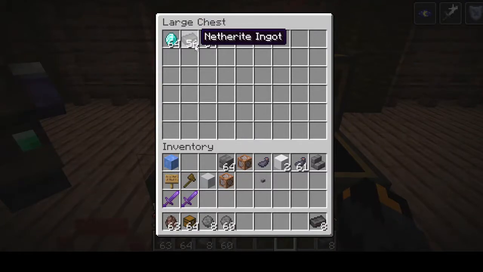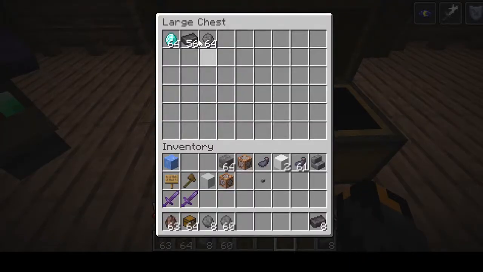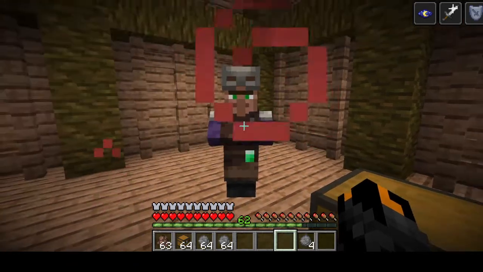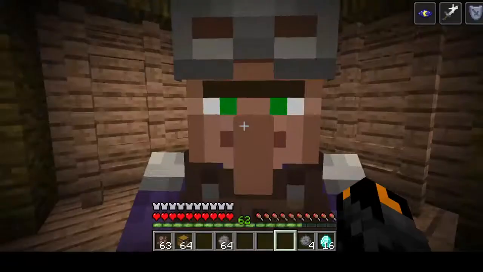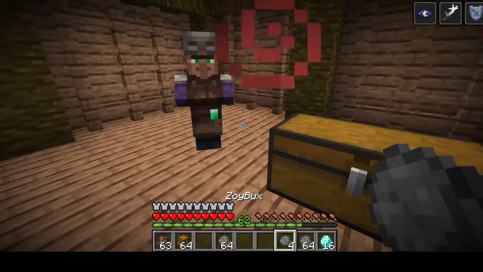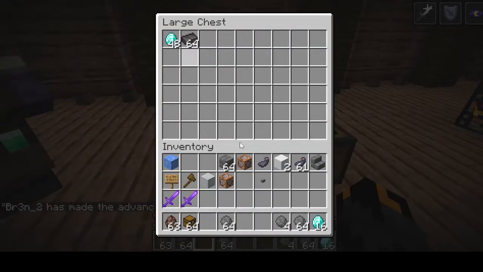And I can trade for that. If I have a stack of Zoibucks, I get 8 netherite ingots. And it takes it from the chest's inventory and puts in the Zoibucks that I just spent in here. So no items were lost. And the same works for the diamonds. 48. Now there's a stack of Zoibucks. But as for the basics, that's pretty much it.